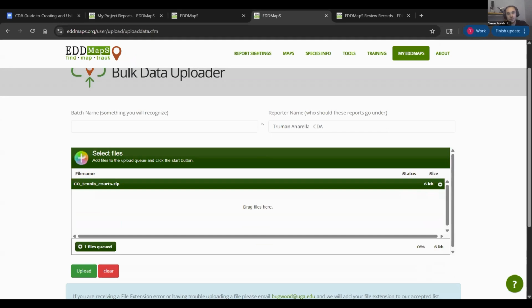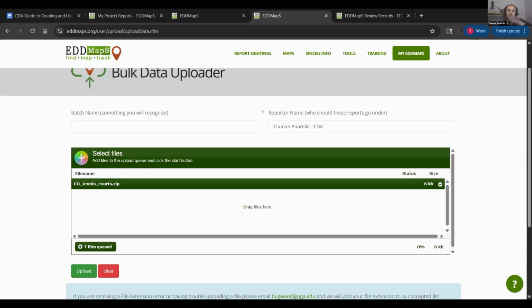So for example, if you use shorthand and have that as your official species name, then that might cause some hiccups. So I think best practice is to have your records have at least a location, who reported it, a date, and then also I think the main field that EdMaps needs for bulk data upload is species name, either common or scientific.